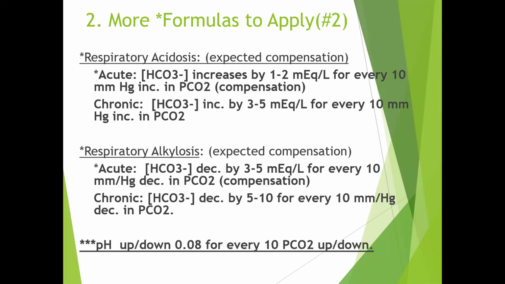If they're 26, but it went up, the CO2 went up 2 groups of 10, and the body can do 3 to 5 for every 10, 2 groups of 5 is 10, 26 goes to 36. And if the pH is still in the basement, did it work? No. What if it's a little bit better? Partial. What if it's all the way back? Fully compensated. You don't know is my point. You gotta look at the pH.